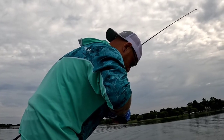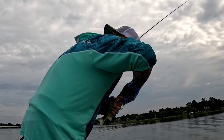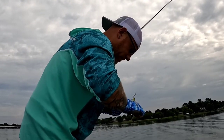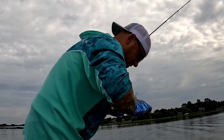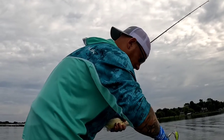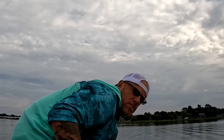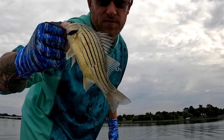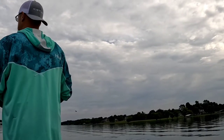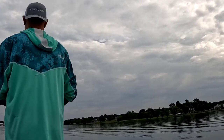This thing was like a white bass magnet today. What are you using? Just a regular... Maybe it's the color. I don't know. Yellow? Yeah, like chartreuse and blue. Blue yellow. Chartreuse and blue. I don't think I had one there for a second. But he's eating it. They're eating it. It's only working for that type of bass, though.